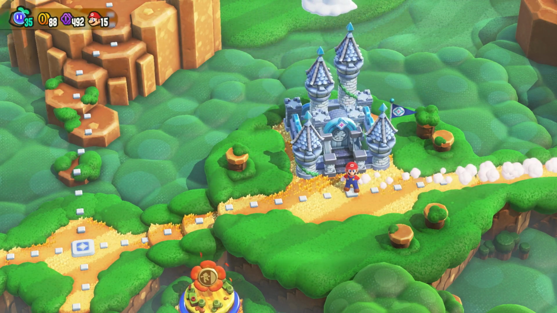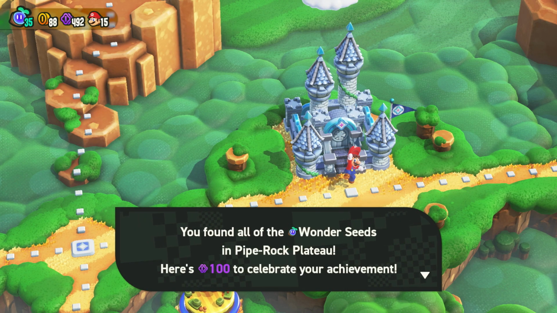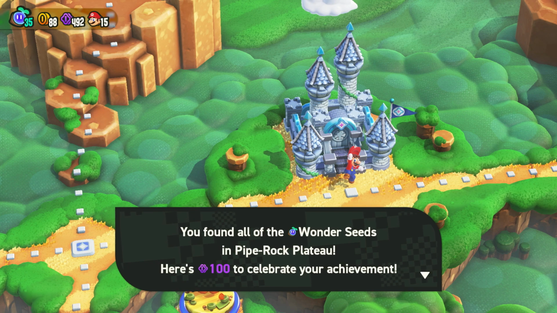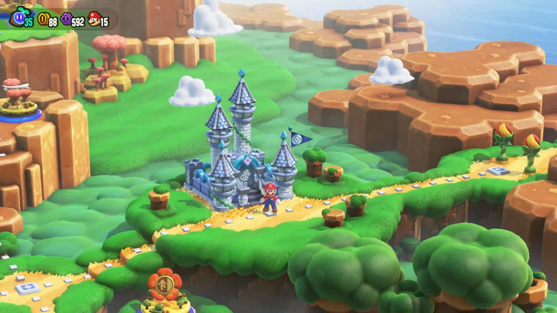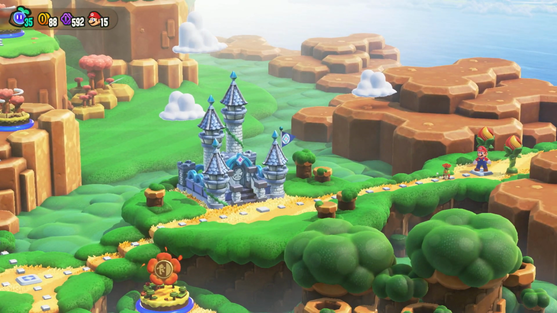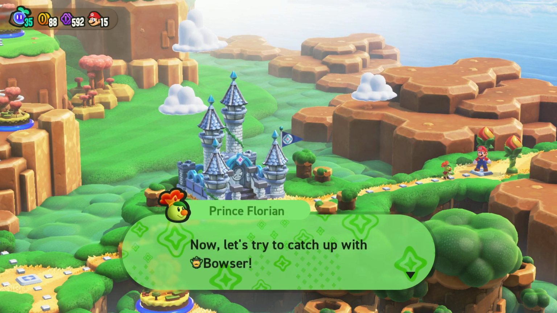That is a nice transition. Hey, that's green. We got everything. We got all the wonder seeds in Pipe Rock Plateau. Here's 100 coins to celebrate your achievement. Nice. Petal Isles.